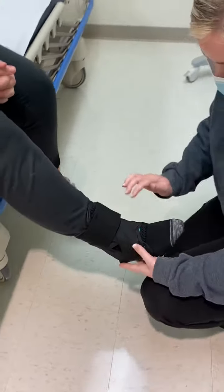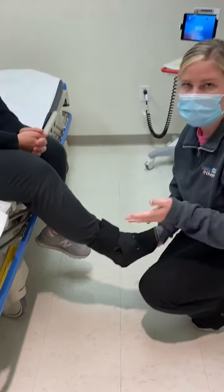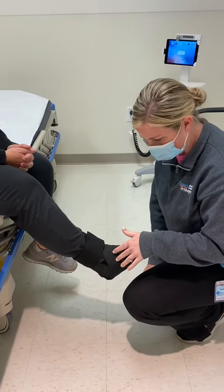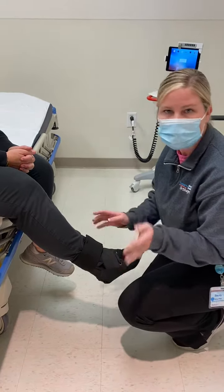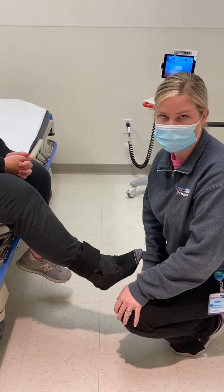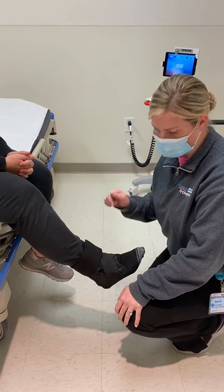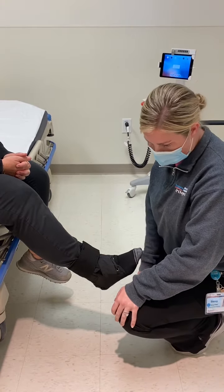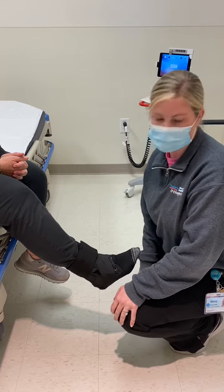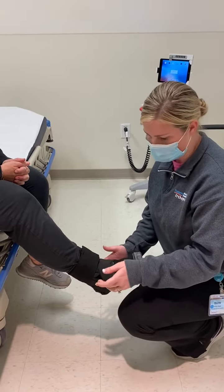These braces come in several sizes. You can use the patient's shoe size to give you an idea, but it's better to bring in two sizes — for example, if they're a size 7, bring in a small and a medium, because everyone's foot varies. They would also put their sneaker on top of the brace, so the order is: sock, brace, sneaker. They can machine wash the brace or spot wash it, then line dry.